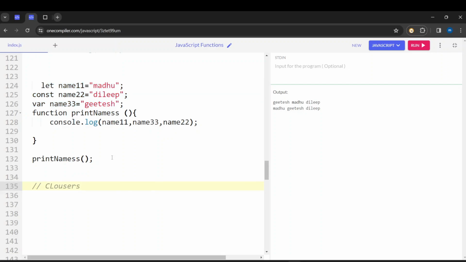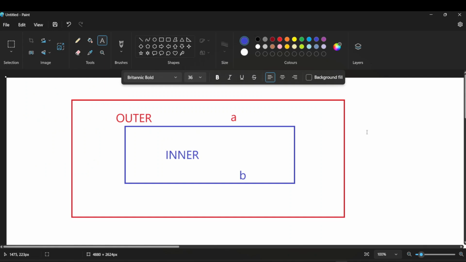Think about what closures are. See, there are two functions: outer function A and inner function B. In the outer function, you have defined some variables. In the inner function also you have defined some variables. If you want to access the outer function variables from the inner function, then you can access them.